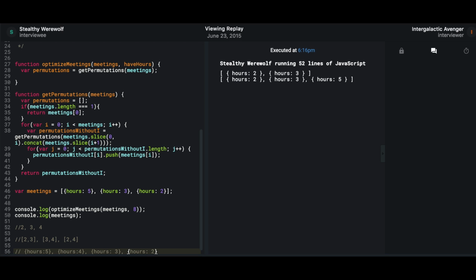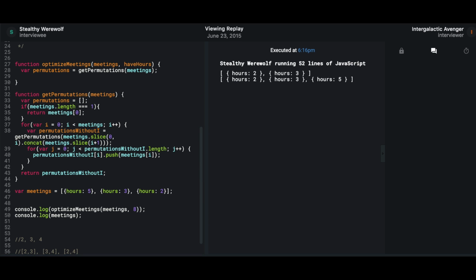Okay. So you're saying that within get permutations, we check whatever we're about to return. Let's say, down here at the end, it's permutations without I. We run a sum on each of those permutations, and if any of them exceed the hours, then we maybe remove those permutations from the list. Not exactly. How about we try this?